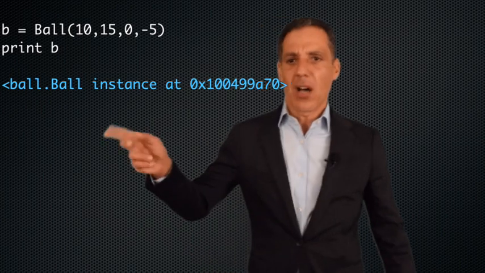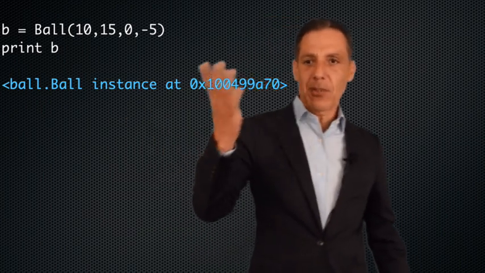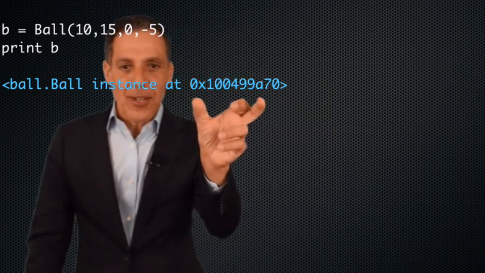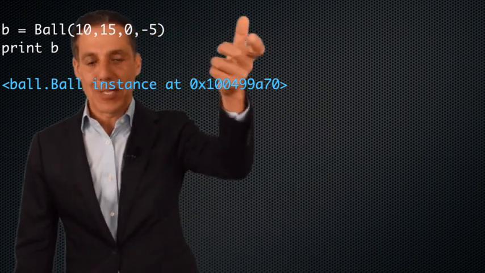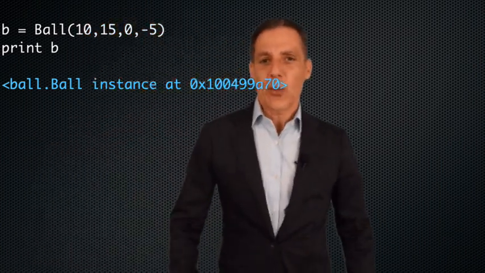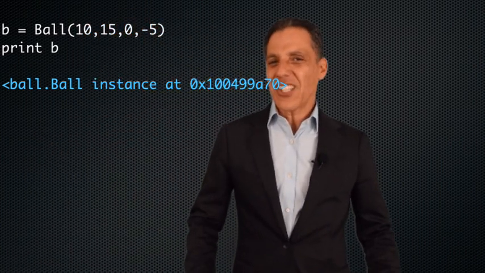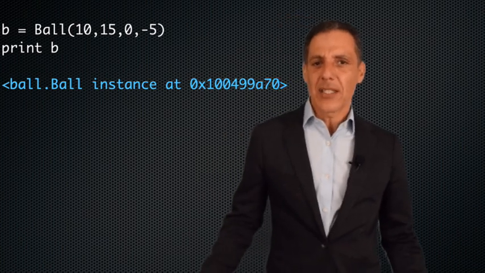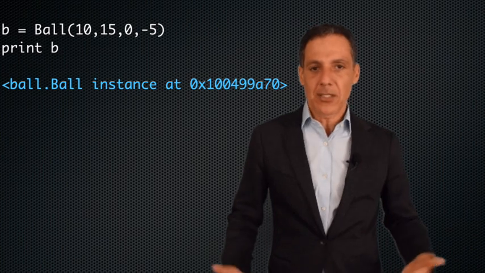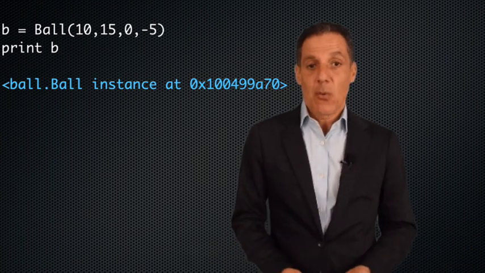It says ball.ball instance at blah, blah, blah, whatever that is. I don't know what this means. All it's doing, by the way, is showing the address. It's a hex number, not like a 3000 like I was showing you before. And this hex number is just an address. So when you print a ball, it doesn't mean anything. Well, why? What is a ball object? It's got a bunch of data. It's got a bunch of functions associated with it. What does it mean to print it?